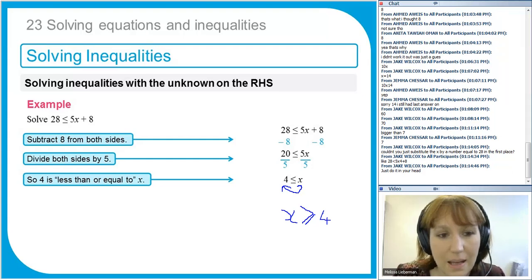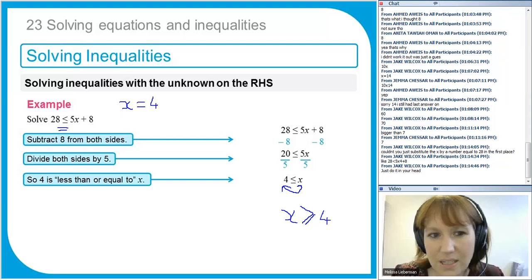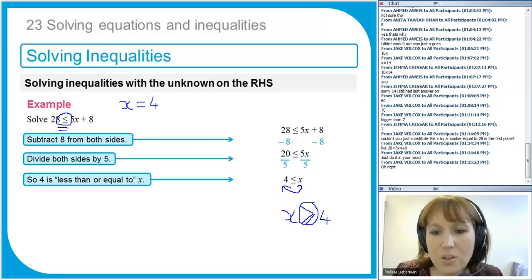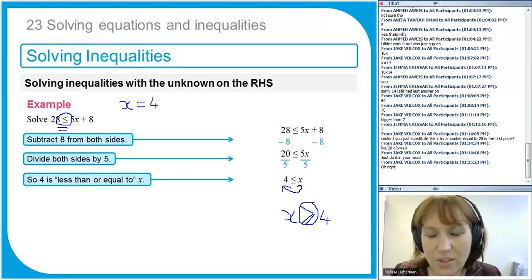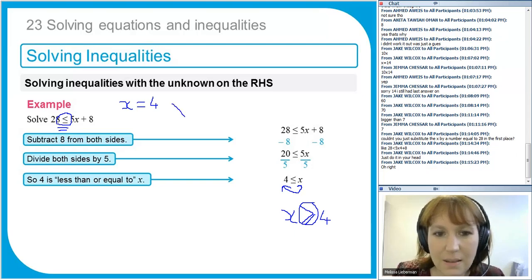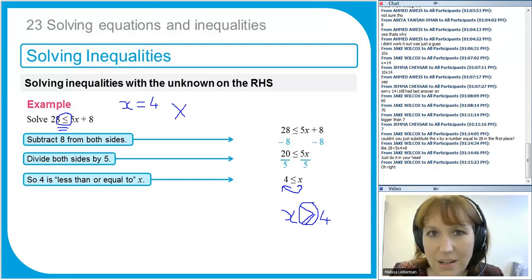So you could say, well, I know that if x was 4, then that would be x equals 4. But then it's a little bit trickier to figure out what way around the symbol needs to go in. So the symbol has to be the same, but here the symbol's the other way around just because the x is on the other side. So do you see what I mean? So I would go through the steps formally like that, just to make sure that in the answer you've got the sign the right way around. This would be incorrect, because you need to have the greater than or equal to sign in between for it to be the answer to an inequality.